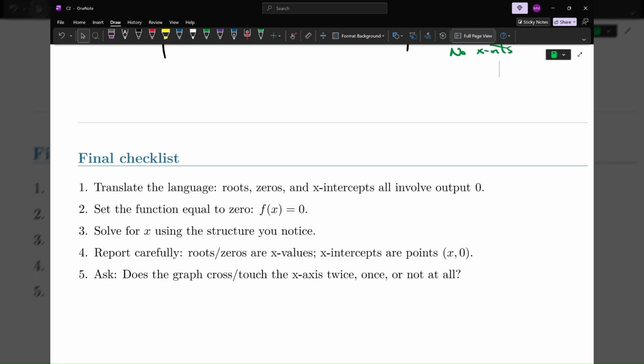And final thing, just a connection for later on. Be careful when you are solving these questions. When a question is saying, hey, solve f of x equals g of x, the answer to that is like a root or a zero. We're going to say x equals whatever. If a question said, hey, find the POIs, points of intersection between f of x and g of x, then we're going to find the x and have to resub for the y. So we're going to say, here's your solution as a coordinate point, just like we would for an x-intercept.